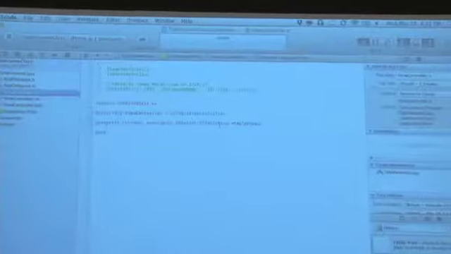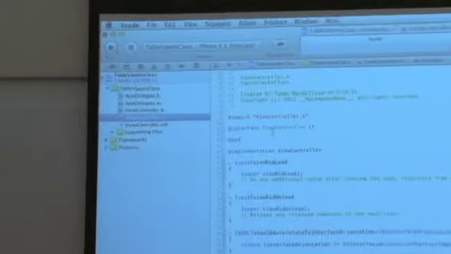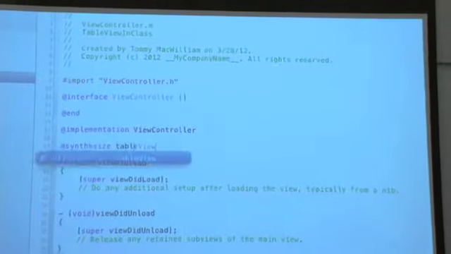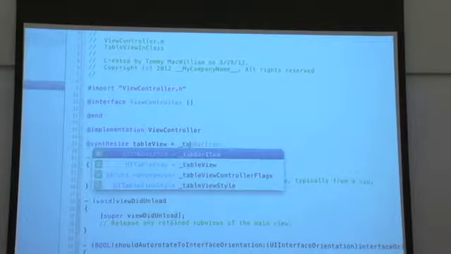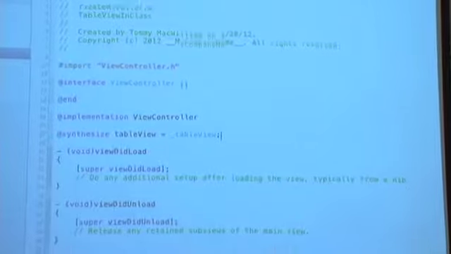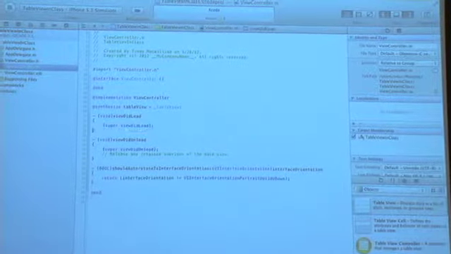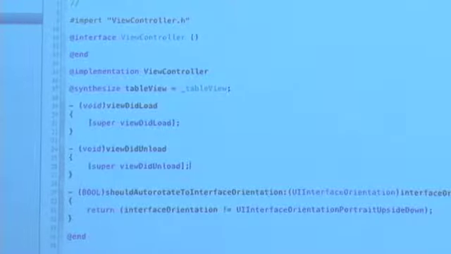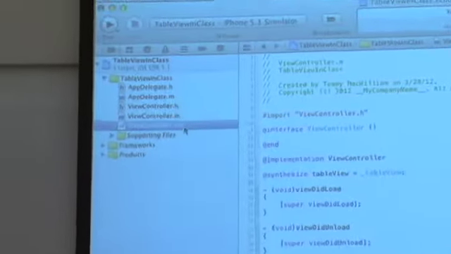So that's done in my interface file. I come over here to my implementation, and I, of course, just need to synthesize it. So I'll say tableView. We're going to use the instance variable, just the default _tableView. I can just get rid of these comments, because I don't really care about that. OK, so now let's come back to our nib.